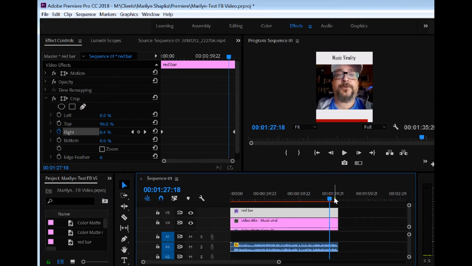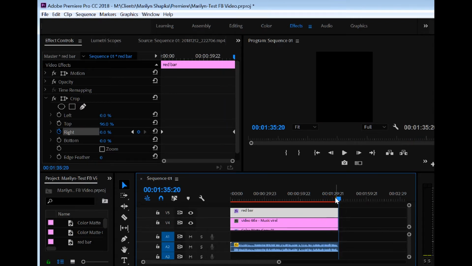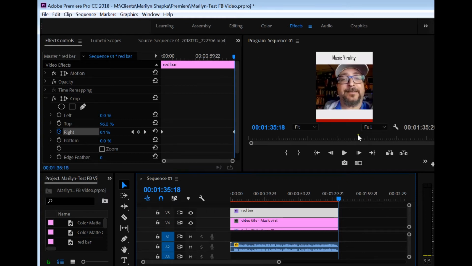If you want to go backwards a few frames, press the left arrow key on your keyboard, and you go backwards. Just keep it down, and you'll go.